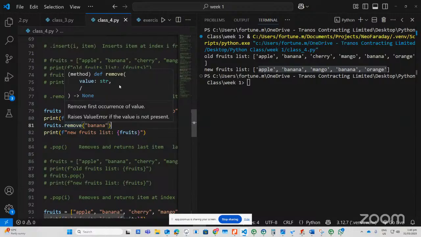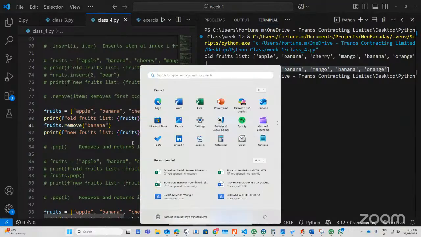You have to put something; if you don't put the argument, the parameter is going to complain. You have to target it by item, not index. With pop, you can do both.